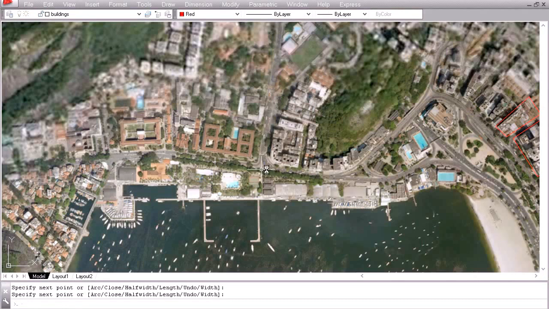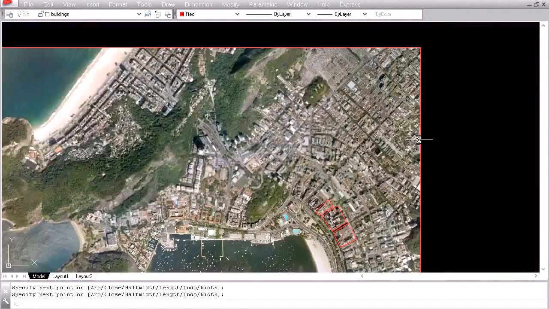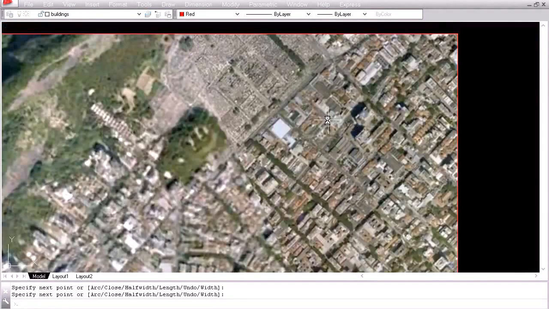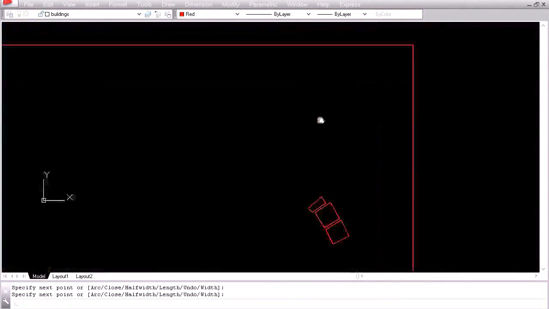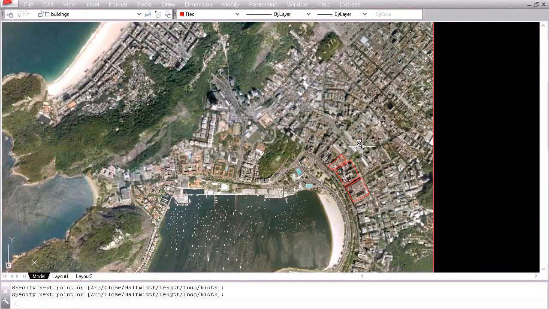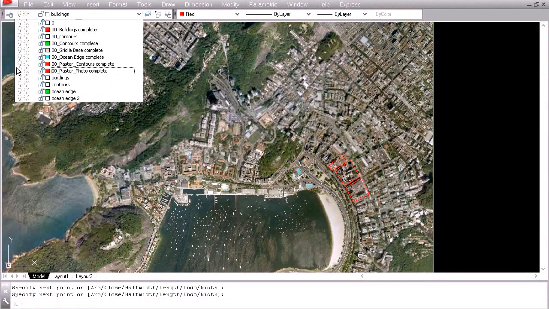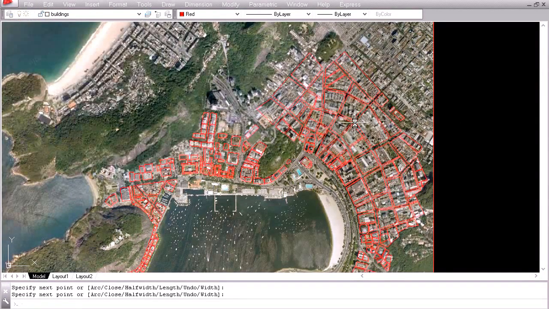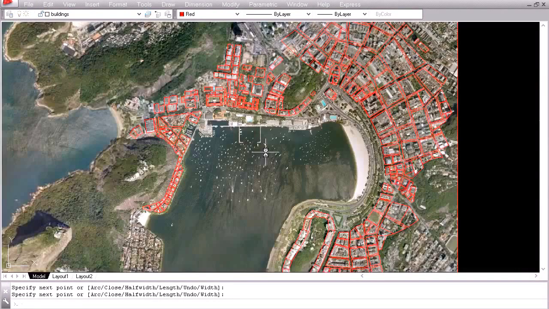What you can do as well is you can model more of the high-res detail around your site, and then when it comes to your context, you can just work with the very basic big blocks. That tends to be good enough. So you'll continue with this process of blocking out your buildings, and once you are complete, it will look something like this. As soon as I find the layer, I'll turn it on. So this is the layer that we will bring into 3D Max in the next video, and we will start to extrude out of this layer.